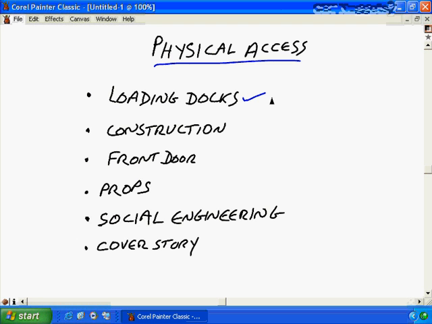So an employee might have an access card. They zip their card through the reader. The door unlocks. They walk in. You say, hey, hold the door. And you've got your hands full. You can always bring some props with you. Bring a birthday cake with you. Say, hey, can you hold the door? I don't want to drop this. Well, of course, they're going to let you in unless they're a jerk, right? But it would be better to be a jerk and secure than to let a tailgater in.